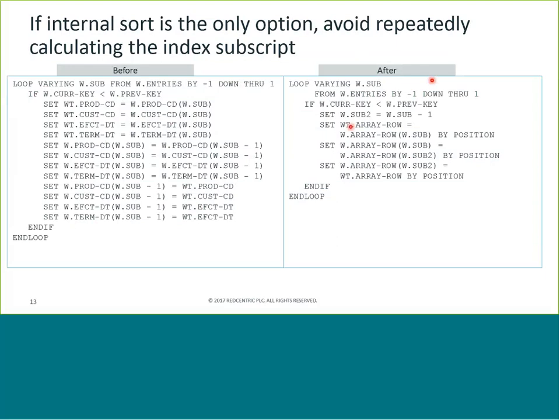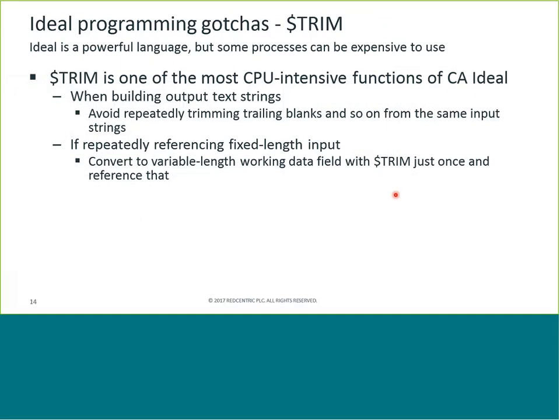What we've done here, again, we've consolidated these 4 elements into a single array row, which I've defined in working storage. I calculate the sub-1 once, and I refer to that sub-1 value, which is now in sub2, in the 2 items here. So I'm only calculating it once per iteration of the array, and I'm moving the whole array as a group. Much more efficient. It's actually simpler, it's easier to read and understand what it's doing. So it's better code, it's much more efficient, and it stopped the AICA bend.